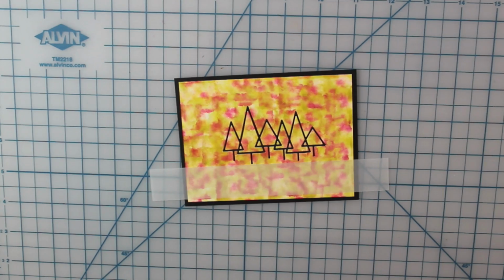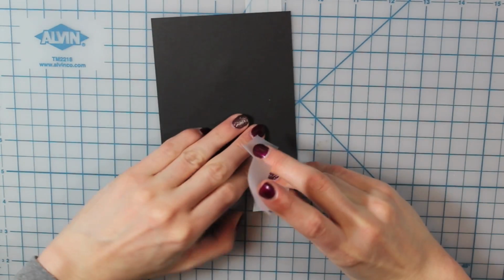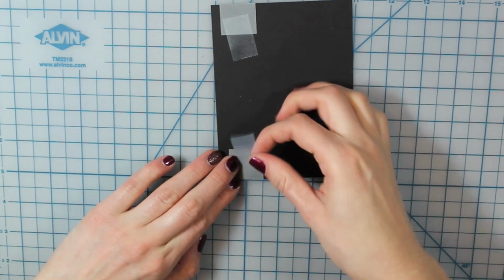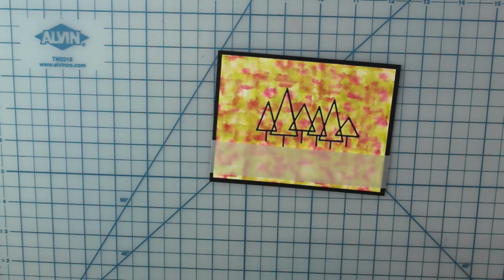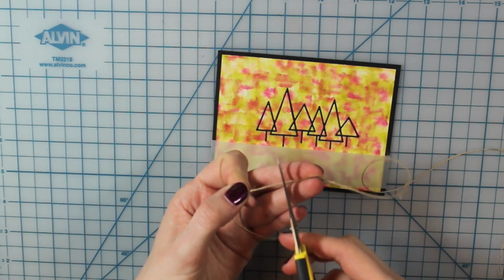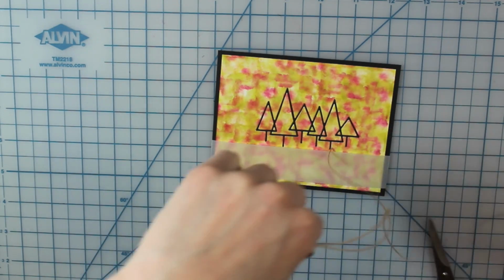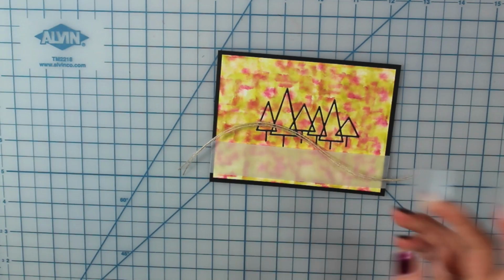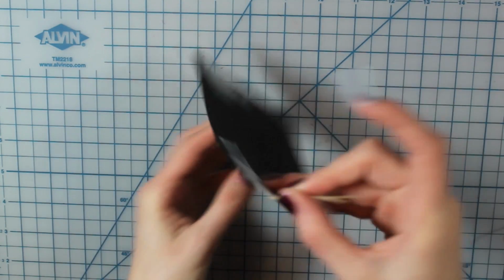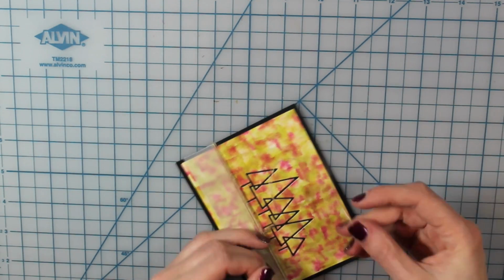And then for my sentiment, I took a piece of vellum and I cut it down to 1 inch. And then I'm folding it over onto the back side and then just adhering it with some tape. And then I'm going to do the same thing. I'm going to take some May Arts Natural Twine and cut 2 pieces. And then I'll take the ends of that and adhere them onto the back, just like I did with the vellum. I find it easier to tie the bows this way. You don't have to make sure that it's not loose or anything like that. It's just easier if the ends are both tied onto the back, and then you cut an additional piece to tie the bow with, which is what I'm doing here.